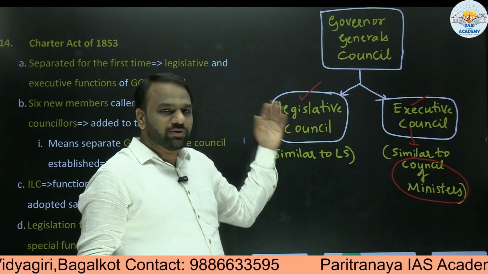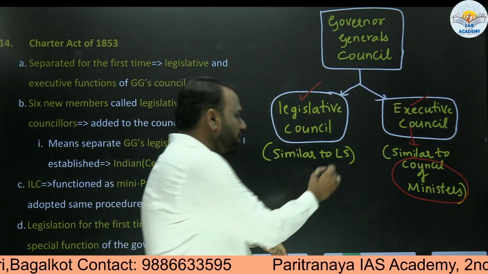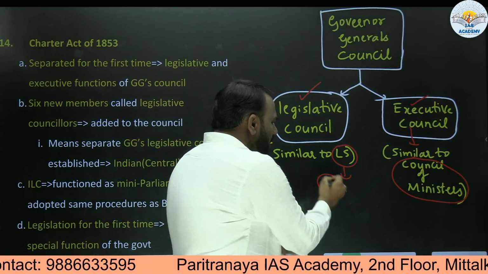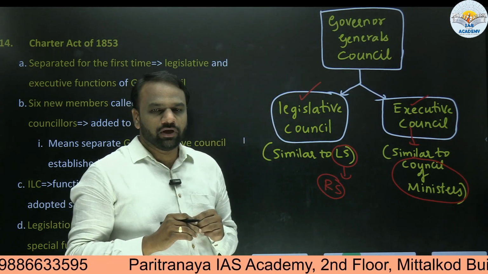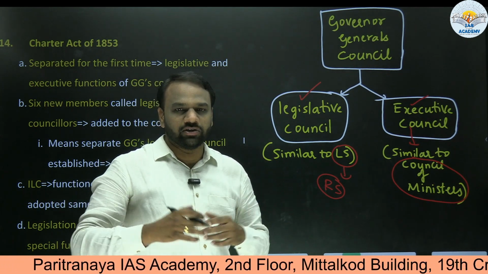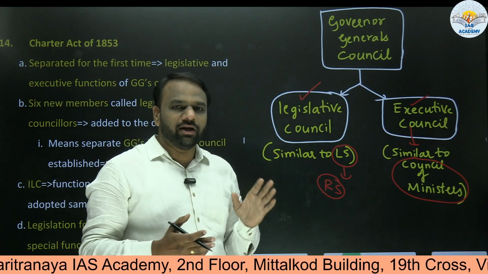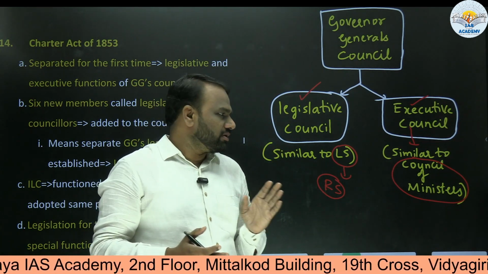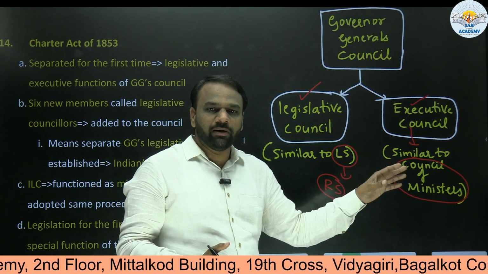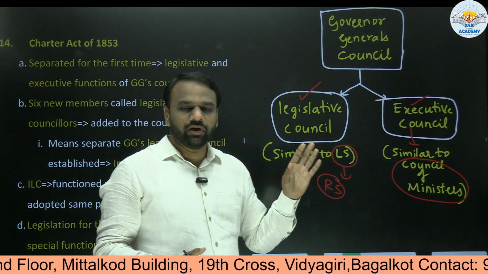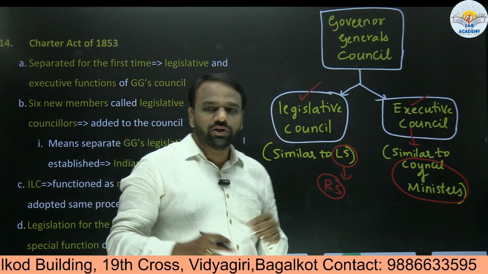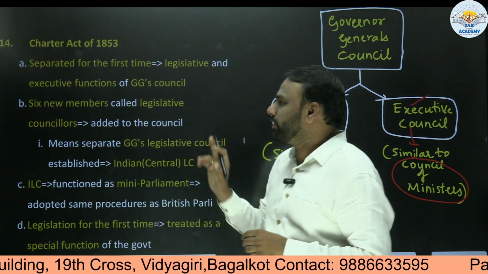And the Legislative Council which prevailed at that time can be compared to the modern day Lok Sabha, or Rajya Sabha, or Parliament. We all know that Lok Sabha and Rajya Sabha are involved in making laws, and in general we refer to them as Parliament. Whereas the Council of Ministers, or the executive, is involved in implementing these laws. So the first time this separation happened was through the Charter Act of 1853, a very important development.